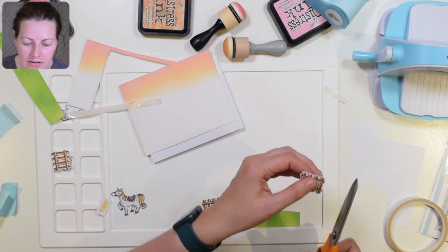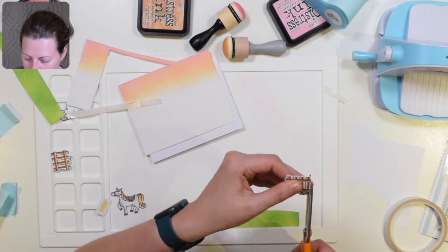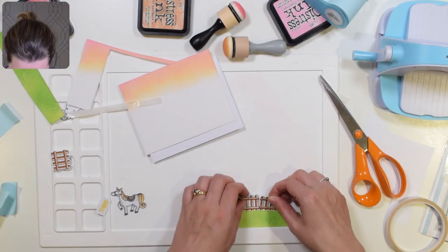The bigger cards are neat for clean and simple cards too. Lots of white space and it makes it feel clean, says Amanda. Yeah, I agree.